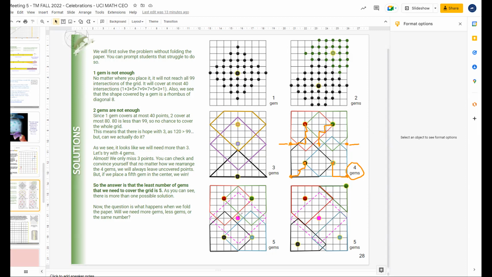But the good news is if we place, for example, a gem here, the 5th one, it would definitely see the 3 points that were trouble for us. And then you can do all sorts of variations and cover your sheet of paper. That's not the puzzle, but okay, it's a start. And we did it, so now we have a lot more intuition, right? We have a base to build on. And now we have to add this new feature of the puzzle, right? This new aspect of the folding.